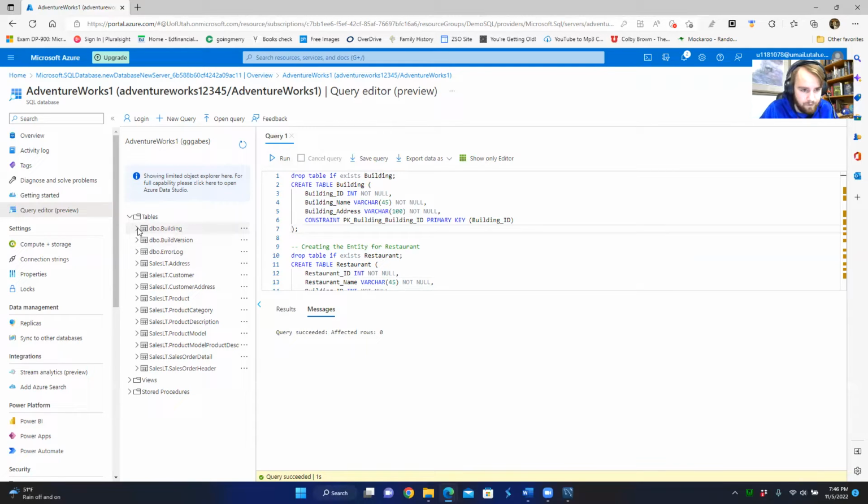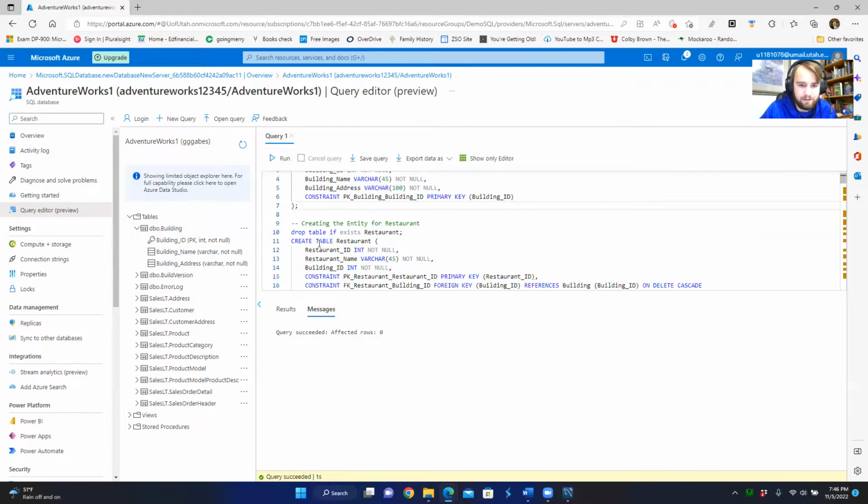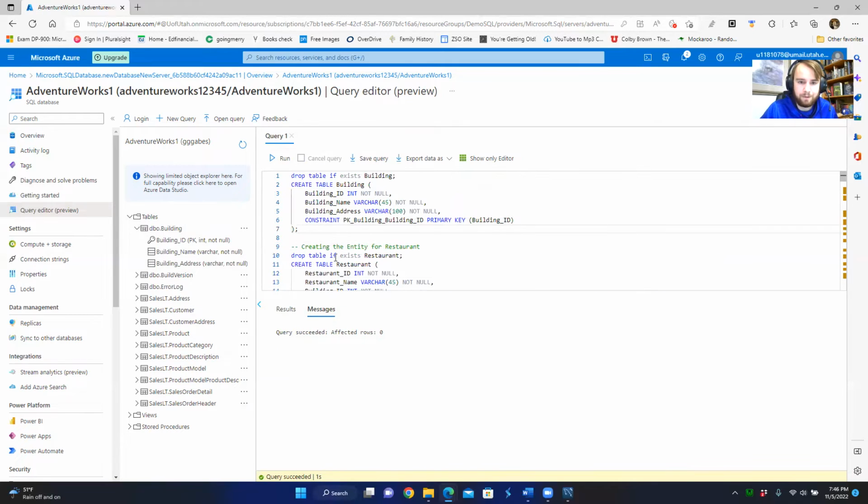Great. So I'm going to click down there, and I've got a building ID, building name, and a building address, just like in our code here. And it has our primary key, our data type, and that it's not null in there as well. We can run all these other tables that I have here, but we will not for this example.